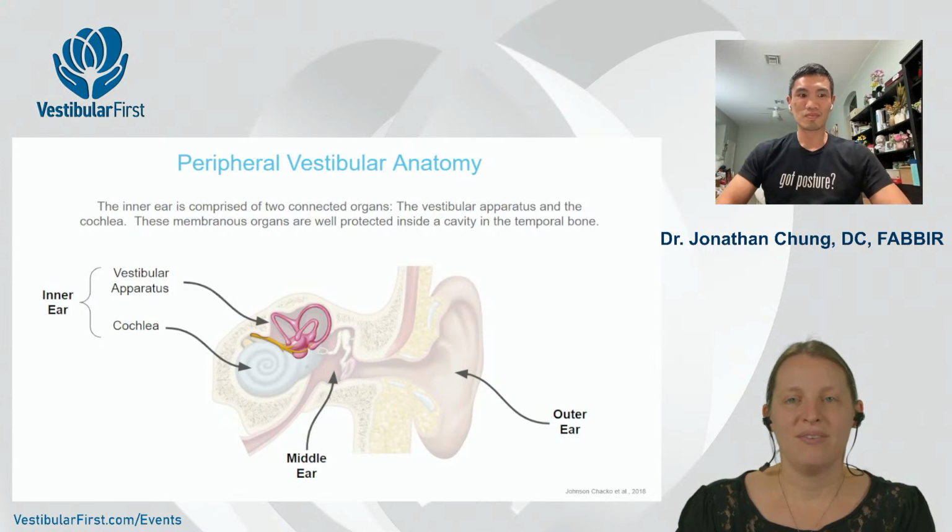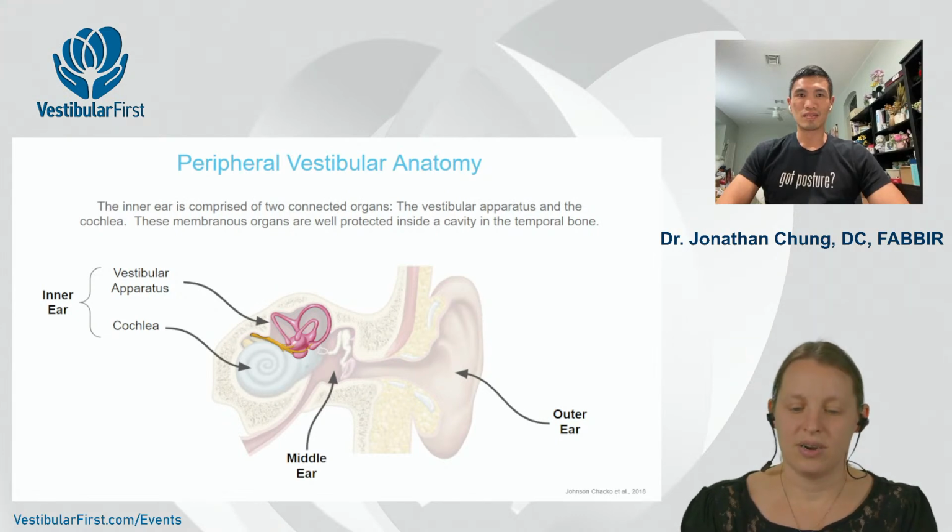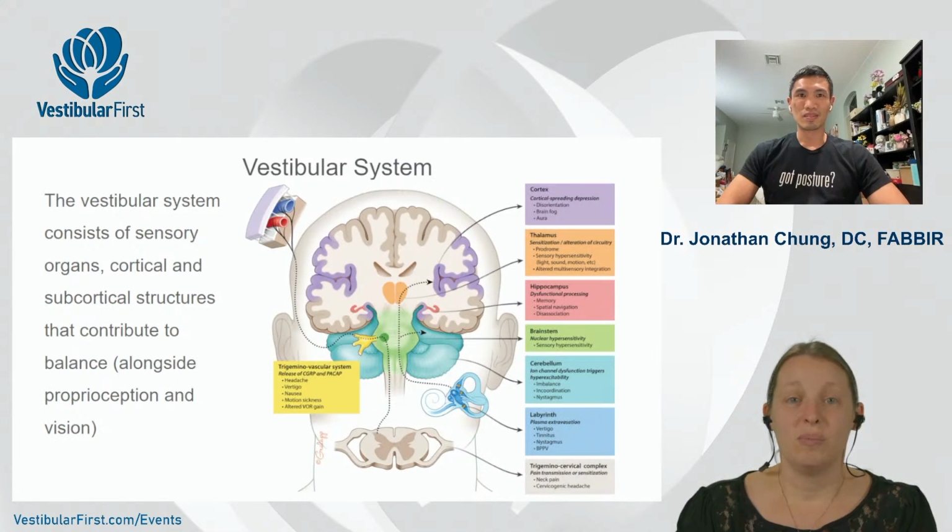Of course, I have to start everybody on the same page. It's my favorite thing to do because we have all comers that listen to this journal club, people of various levels of experience. So first, we'll talk about the vestibular system. That's our favorite thing. It's the inner ear balance sensor. It lives near our hearing structures, and it's very deep in the inner ear. This structure is connected to the brain because it has to send information. We have one on the left and one on the right sending information to the brain about where we are in space, what's going on, whether we're moving or still, that kind of thing.